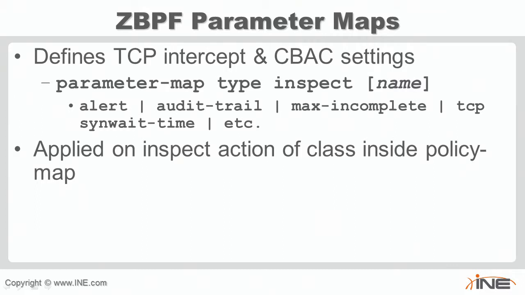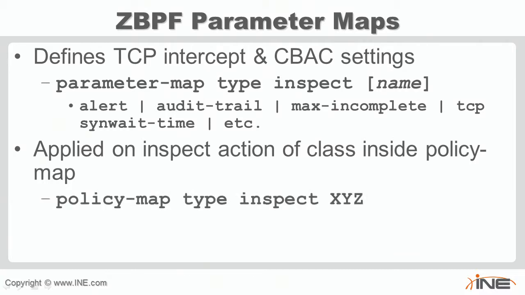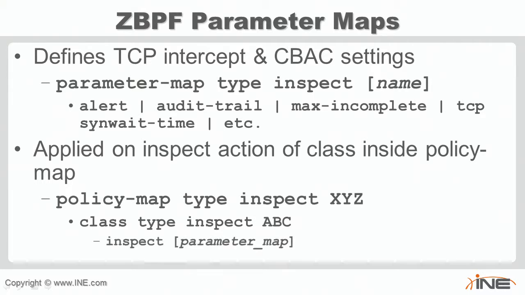So recall, the first thing that we're going to do with the zone-based policy firewall is to classify the traffic with the class map type inspect. This is where we would say match protocol HTTP, match protocol ICMP, etc. Once we define the class, then we are going to define our policy map type inspect. Inside the policy, we are going to reference the class. Then we're going to choose our action. So are we going to inspect the traffic? Are we going to drop it? Are we going to pass it? In this case, for the parameter modifications, we're going to use the inspect command followed by the particular parameter map's name.